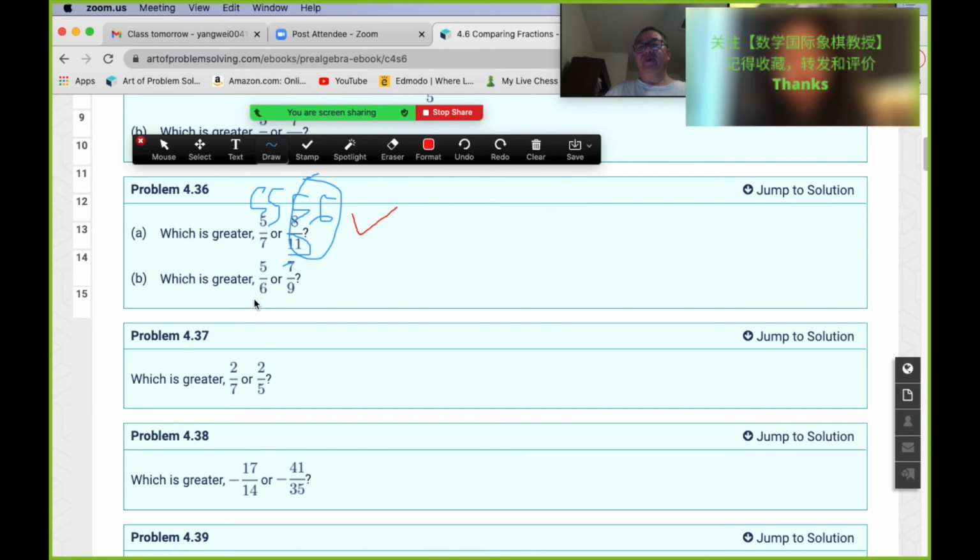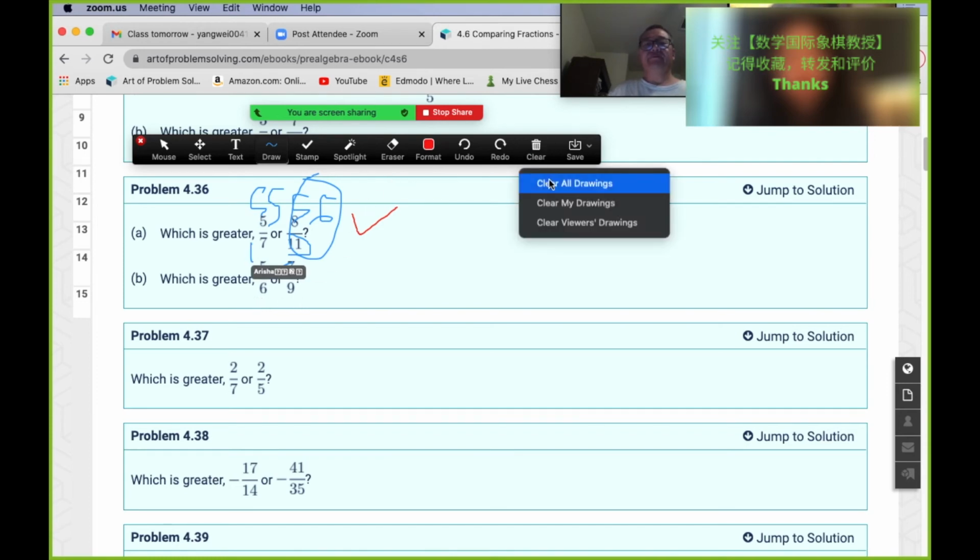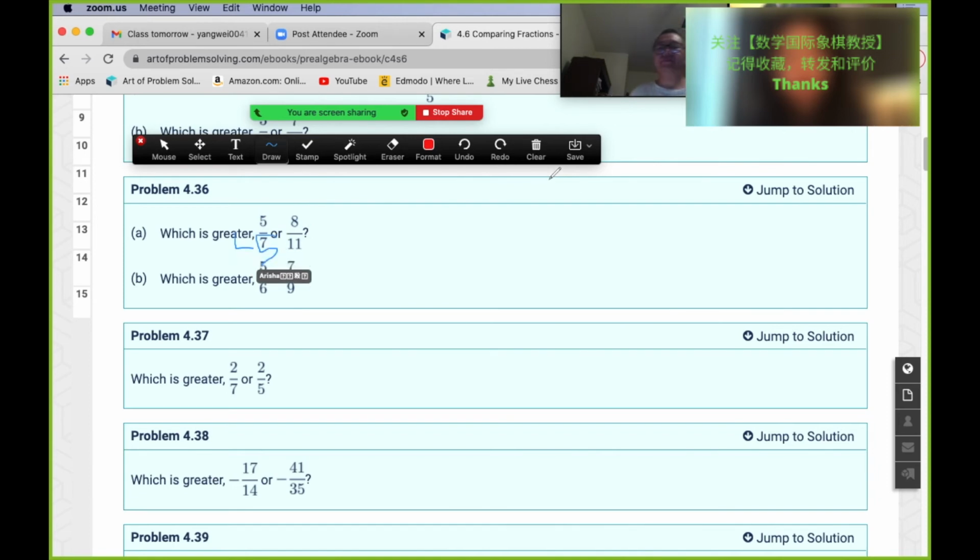Now, can you compare these two fractions? Which one is bigger? Mr. Yang, do you remember in the HGM that you were showing her that when it says which one of the fraction is the greater, and then they gave you multiple choices? Yes, I remember that. Can you show her that one too? Yes. Okay.